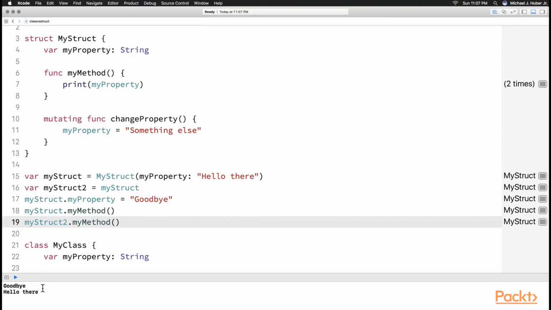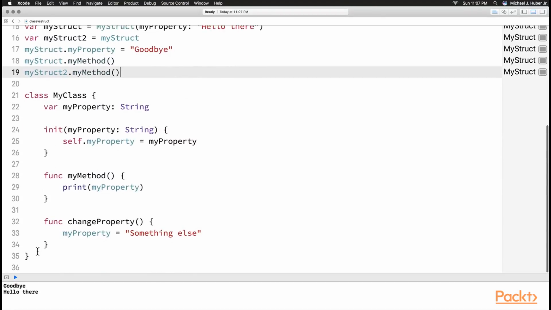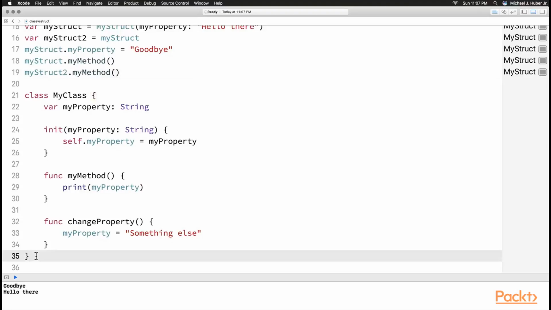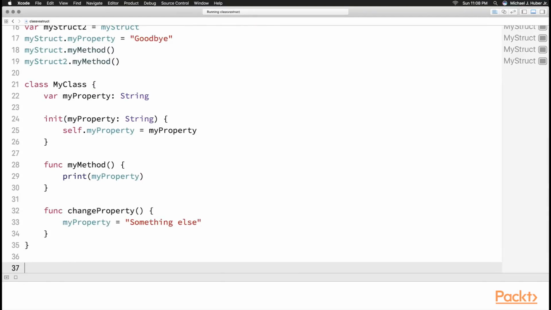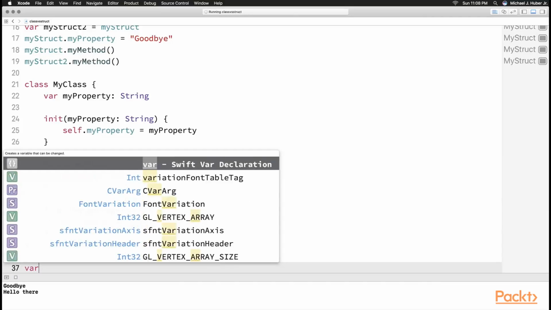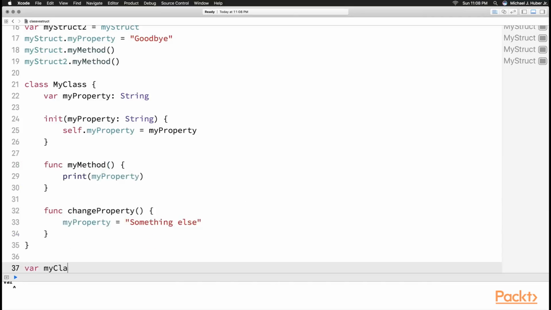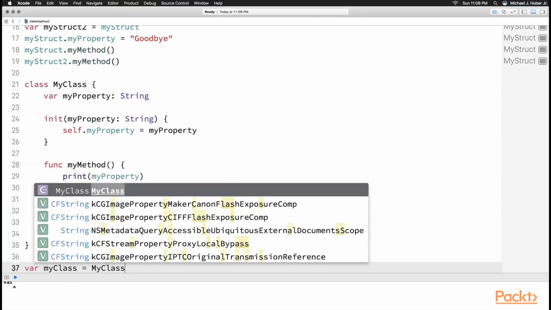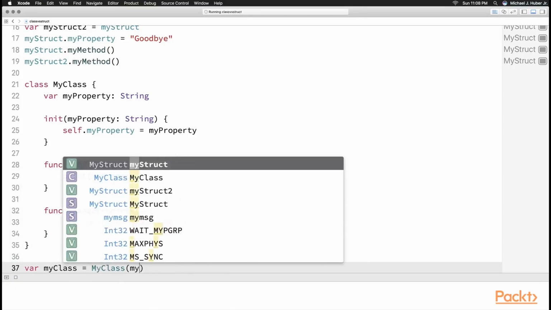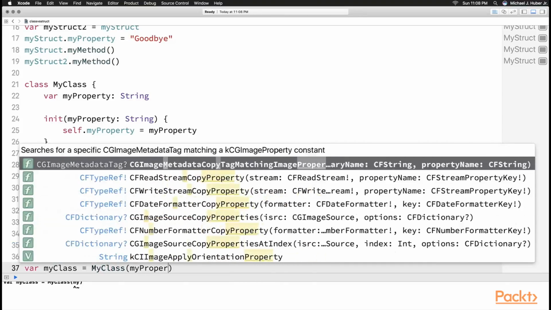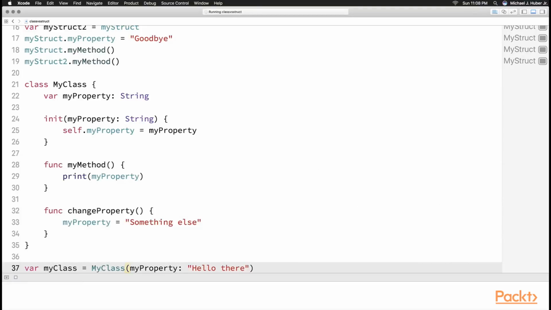So let's look at our MyClass, which is a reference type, which points to an address in memory and modifies what's at that address. So we will do the same exercise. We will say var myClass equals MyClass that has a myProperty, and we will say hello there.